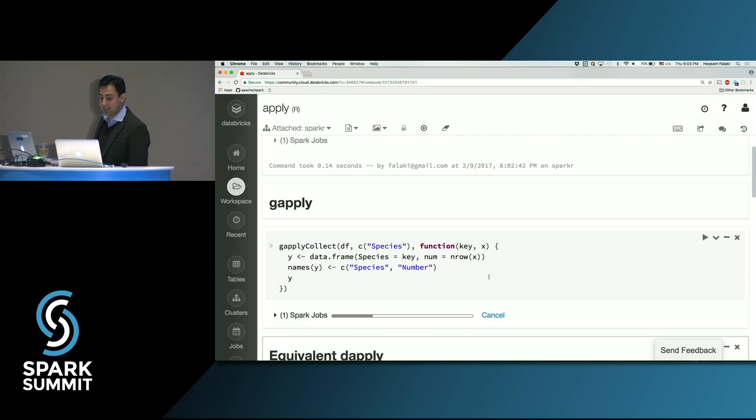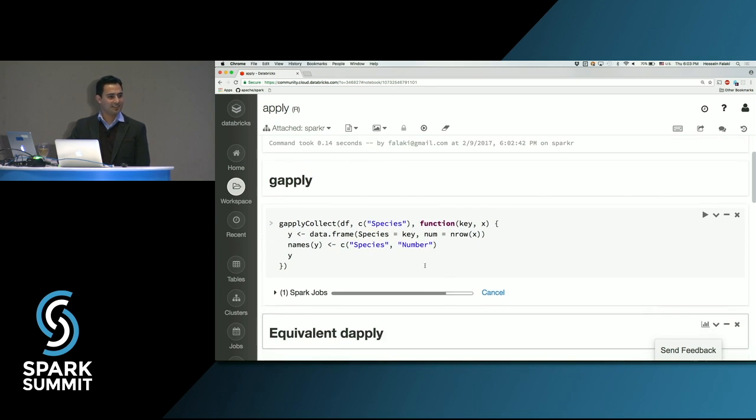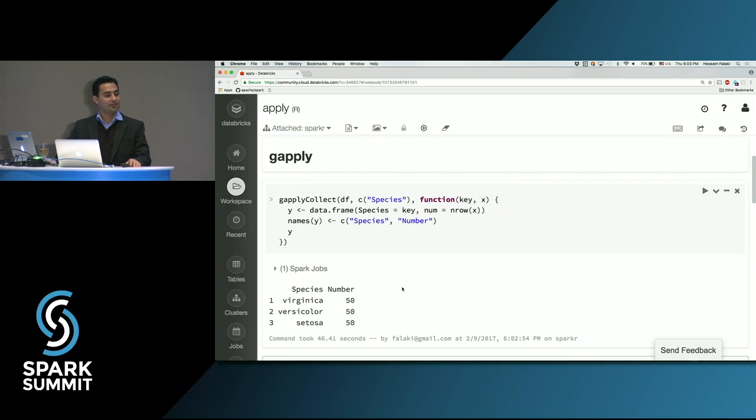As I said, this is a very tiny cluster, so you have to bear with it. And this is community edition, so it's free. You can log in and try these things. And I will publish these notebooks and put them on the slides before we publish the slides, so you can try them out. How big is the data set? It's very tiny. The iris data set is 150 rows. Yes, it's tiny. As I said, you remember all those serializations and deserializations that happen? If you have really tiny data, it's not worth going through all that fixed cost.